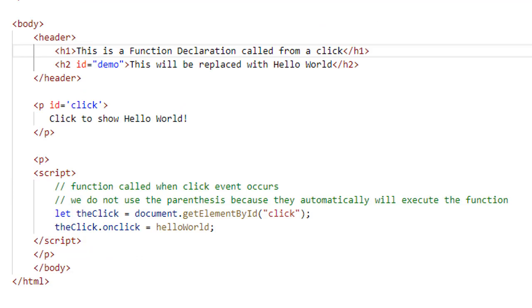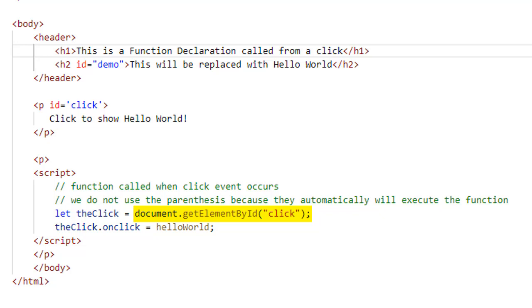So we're working with a click event. JavaScript has to know what was clicked on. Therefore, we use document.getElementById to identify the object that was clicked on. Here in our code, we are storing that object reference in a variable called click.